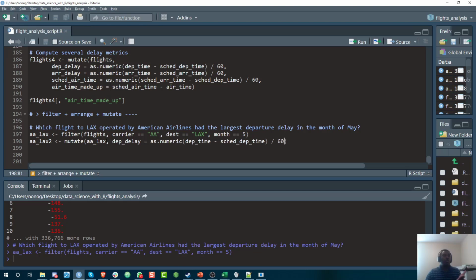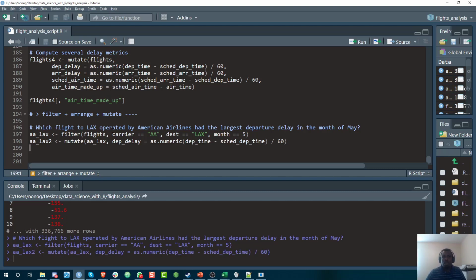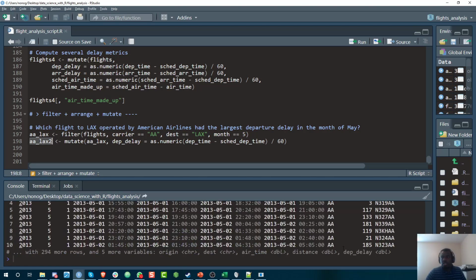I did everything on one line because we are just calculating one new variable. You can break a line if you want, but you don't really have to. So I just calculated departure delay, and I can see that it's here, the last column.